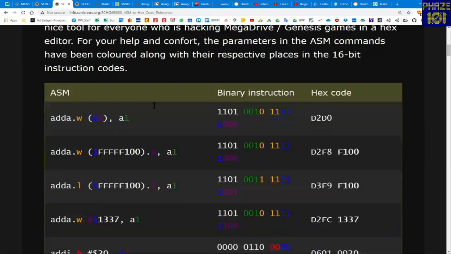Here it explains the instruction and also shows you the binary number and the hex code for the instruction. Okay, so only ADDA. Some instructions, instead of writing add, you can add another letter to it, but normally that is not needed.